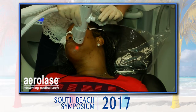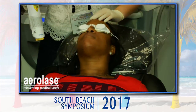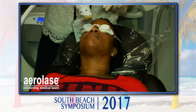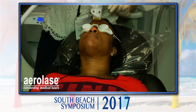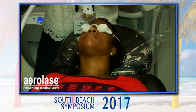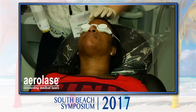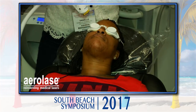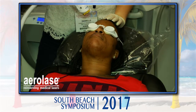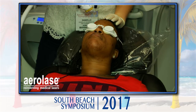I think this is really a breakthrough technology, because it's really one of the first times we have a laser that can actually treat acne. The way it works is by heating up the sebaceous unit and reducing the amount of output there, and also destroying the acne bacteria, P. acnes. We use it all the time as well. We charge a little bit more because we're in midtown Manhattan, but a lot of patients want treatment and results right away. For the first time, we have a device with really no downtime. It's not painful, and patients love the results.